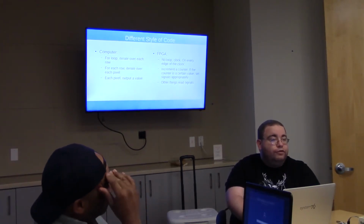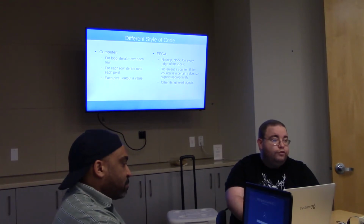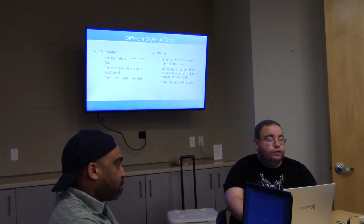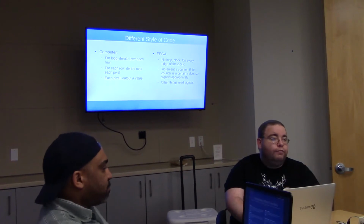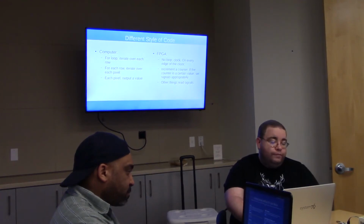So, writing the code for this is a little different in style. For a computer, you use a for loop, or two nested for loops. You iterate over each row, and for each row you iterate over each pixel, and for each pixel you output a value. If you had a really fast machine that could output things at 40 nanoseconds per pixel, that you were going to bit-bang, that's how you would do it.